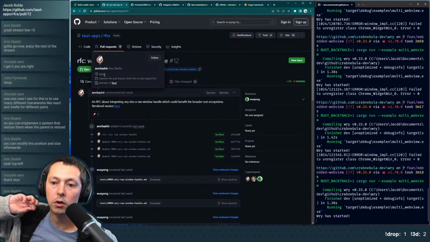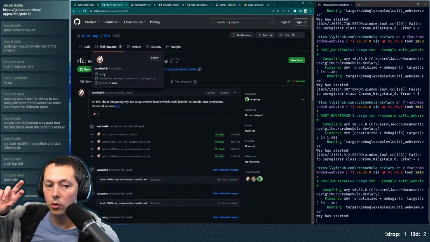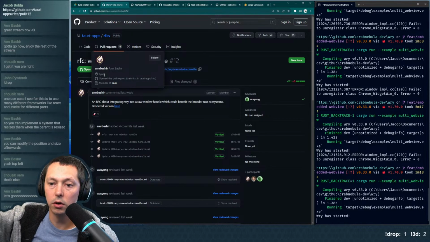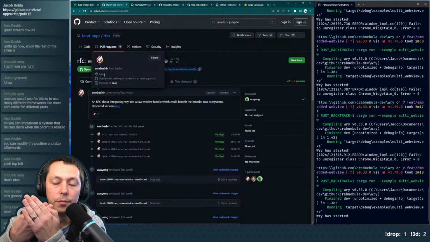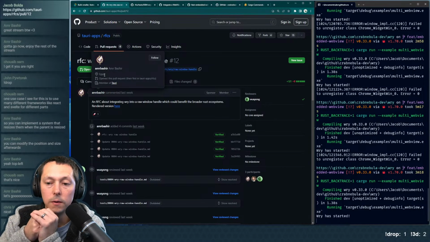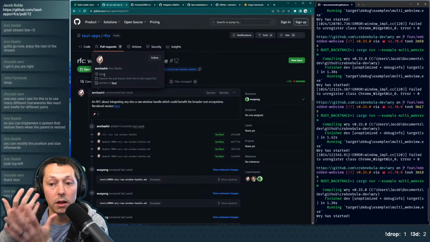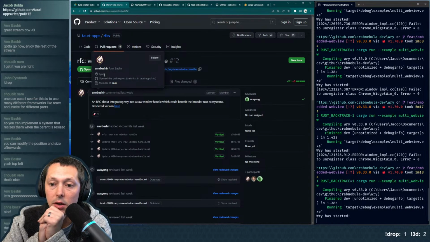You'd be implementing the code that shows the cursor and does the multiplayer part of it, and then you're also rendering a web view below it that shows whatever page you're on. That potentially makes sense to me as a use case for multiple web views.